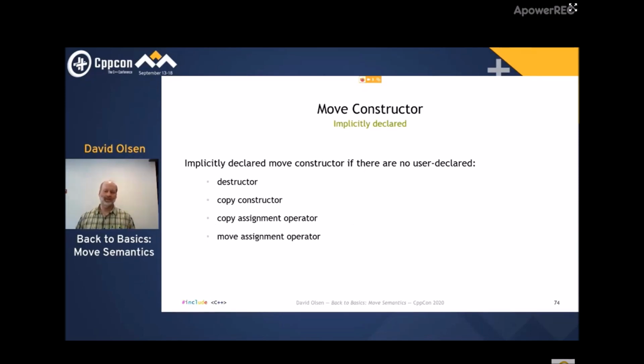If you don't declare a move constructor, the compiler will kindly declare one for you, but only if you have not declared any of the following: a destructor, a copy constructor, a copy assignment operator, or a move assignment operator. Essentially, the compiler will do the work of creating the move constructor only if it gets to create everything. If it wants to do everything or nothing. Remember this, because it will show up in a guideline later on.